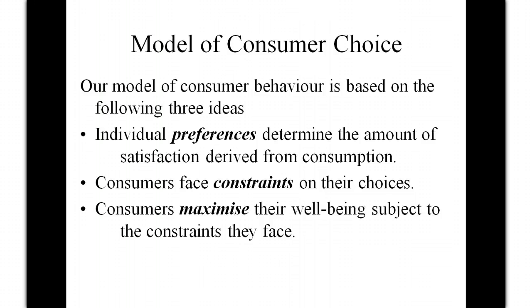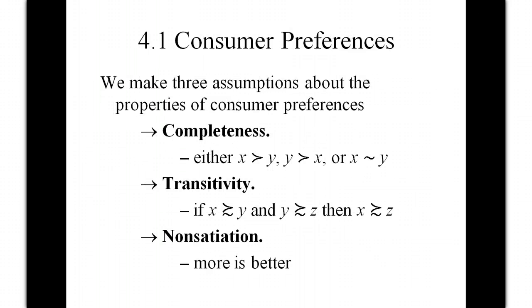Secondly, we assume that individuals face constraints. Economics exists because of scarcity. If we didn't have these choices to make, there wouldn't be the subject of economics. From the individual perspective, the key constraints, first of all, are the budget, how much money is available, and then secondly, the prices, what quantity of goods and services can be purchased with that budget. So given the individual's preferences, which are very internal, and given the constraints, which are largely external, the consumers then maximise their well-being, maximise the utility subject to those particular constraints.